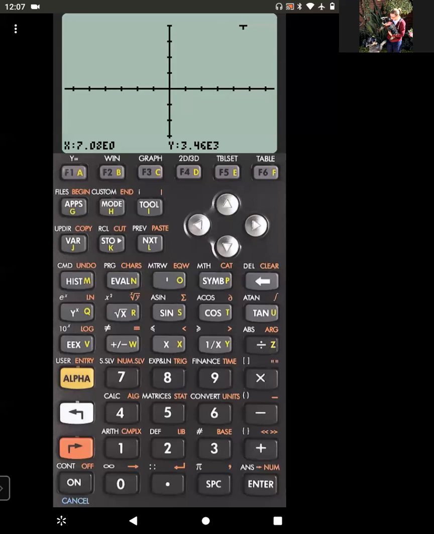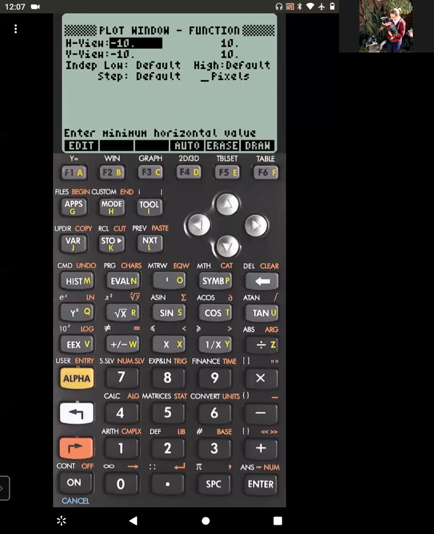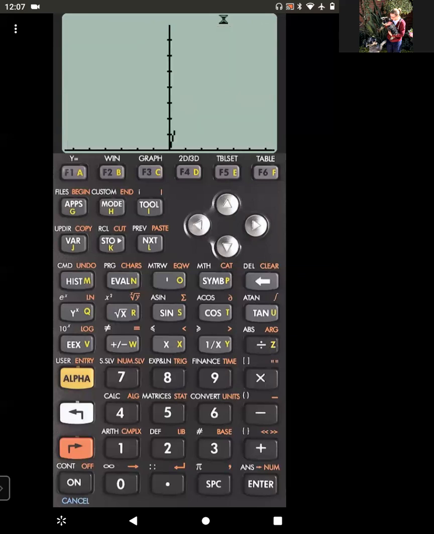So it's going to show off the top of here. So I'm going to hit my ON button to go back and cancel. And fortunately for me, it actually takes me straight to my viewing window. So I'm going to go down and change my maximum Y value to 4,000 because I know it goes super high. Hit OK. And then again, I need to hit erase before I hit draw so that what I had on there before doesn't show up. And there you have the piece of the function that you can see for this.